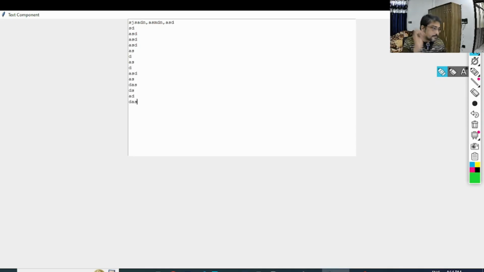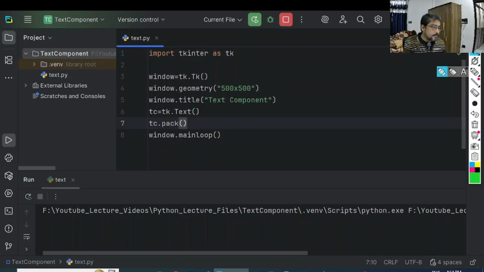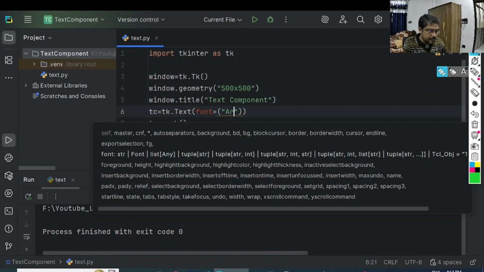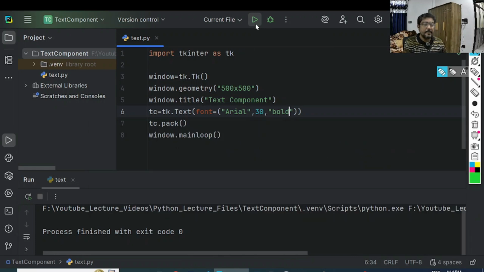The visibility is poor because the font has not been set, so let's apply some font to this so that the visibility would be clear. I will apply a font size, say 30, and make the content bold so that the visibility is better. Let's run the program again and let me show you.